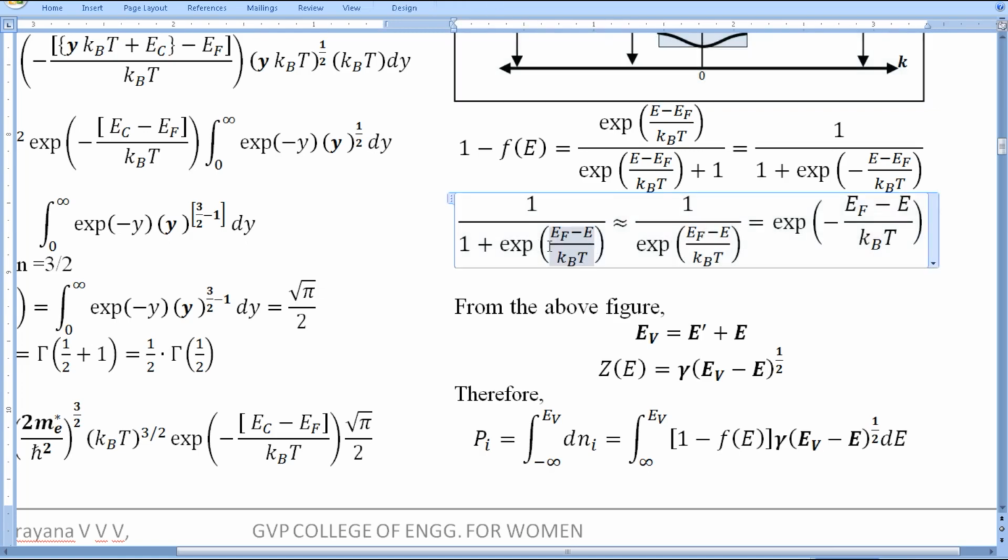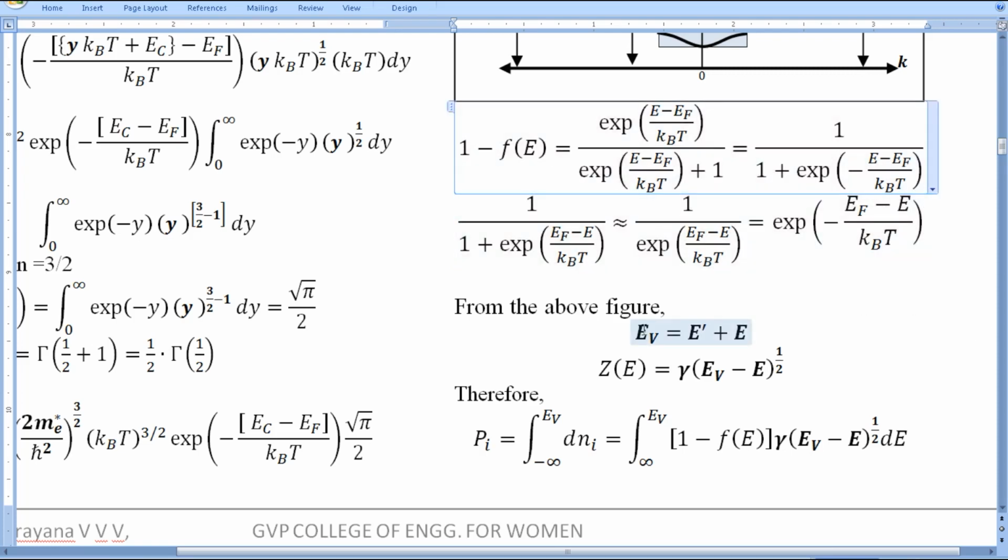Still it is 10 power 10, 10 power 1, which is 10. Now it is positive. So after this exercise, it's becoming positive. Therefore, once again, it's a larger quantity. The e power term is larger, so 1 can be safely neglected. And finally, this is 1 by this term here, and it can be safely written as e power minus of EF minus E by KBT. So after this exercise, we finally found e power minus EF minus E by KBT as the answer for the probability of hole.